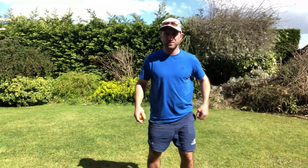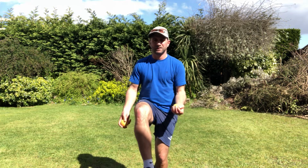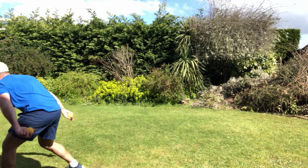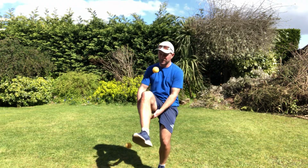I'll show you front on for this one, so I'm going to balance, use my other leg this time. I balance on one leg, this ball's going to go over, that one's going to go under my leg, and catch it around that way. So I'm actually balanced on one leg as I'm doing this, and I'm throwing it around. You get the idea.